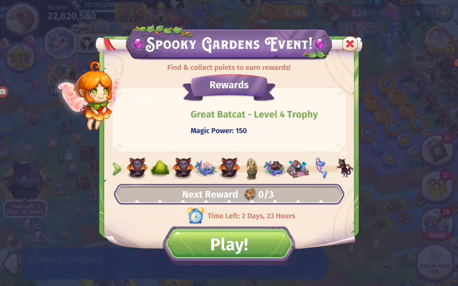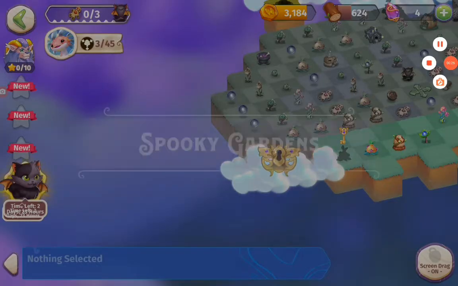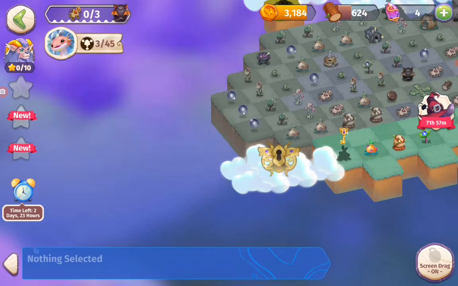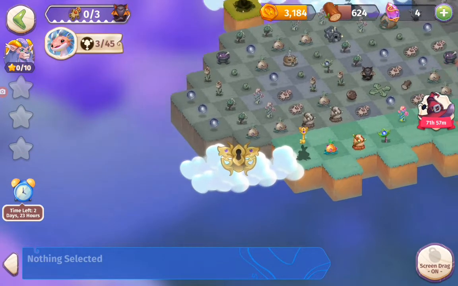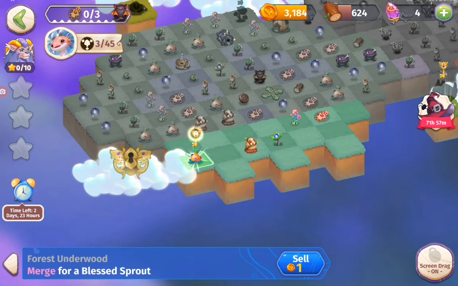Going for that mermaid and that bat cat. Let's see what we have to do. We normally have to harvest 150 items, I think. Yes, merge 5 of anything, and harvest from the blessed tree 225 and heal that. We're gonna open up that forest underwood.